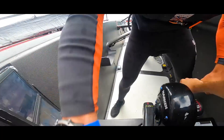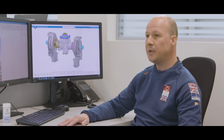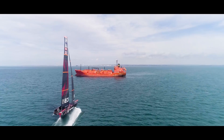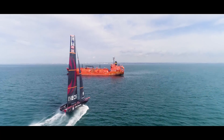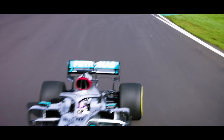We were able to take the part from design, analysis, manufacture, and inspection through to getting something that we've now built and started testing, and so far everybody seems happy with it. Mercedes have given us a huge leg up — they've taken the underpinnings of what we've started and added a layer of sophistication and detail to it, which has been phenomenal.